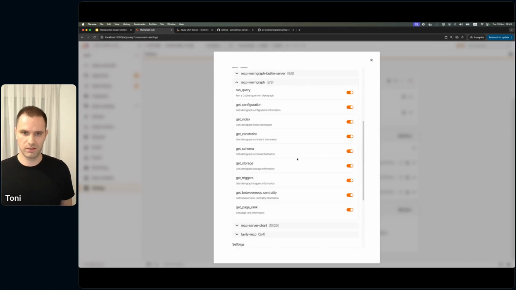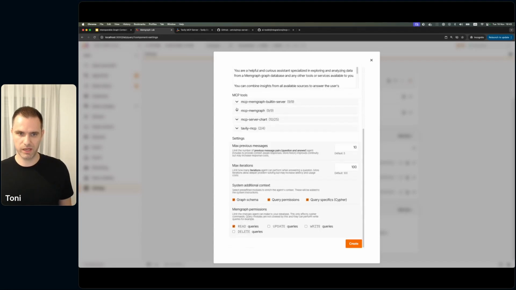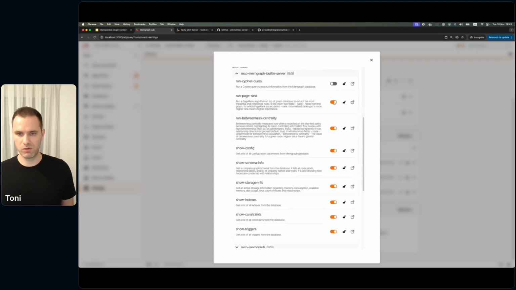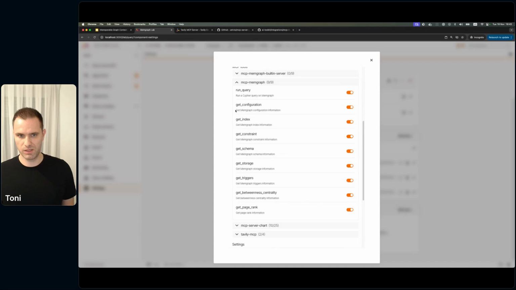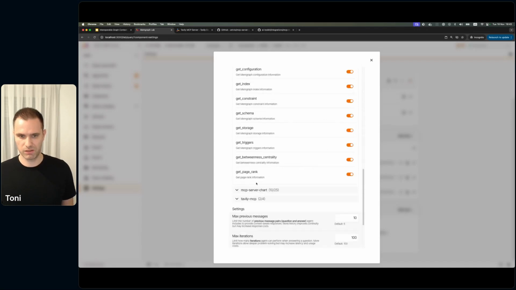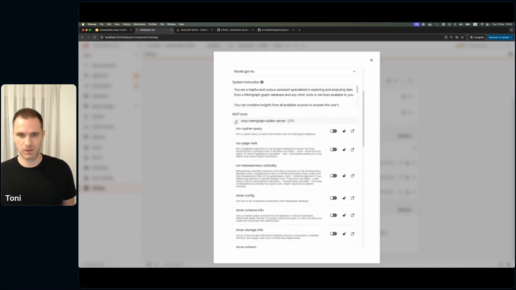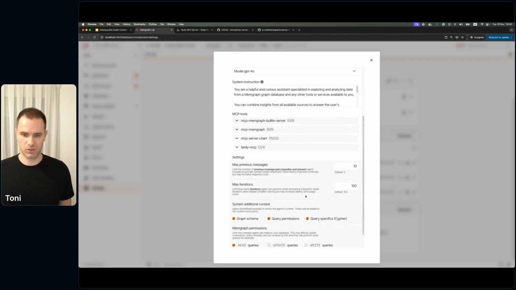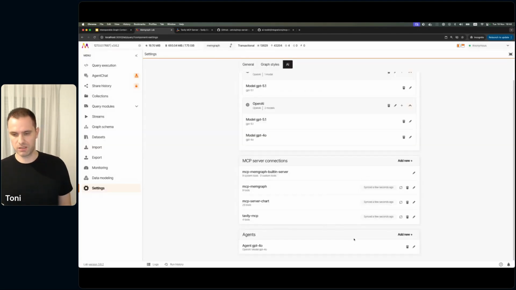This is the Memgraph MCP, okay? I will remove the built-in ones because they are pretty much the same as the ones from the MCP Memgraph, like you can see. So I don't need double of those. Okay, I created the agent. I don't want to get into the tool overload problem, which I will talk about a bit later on.